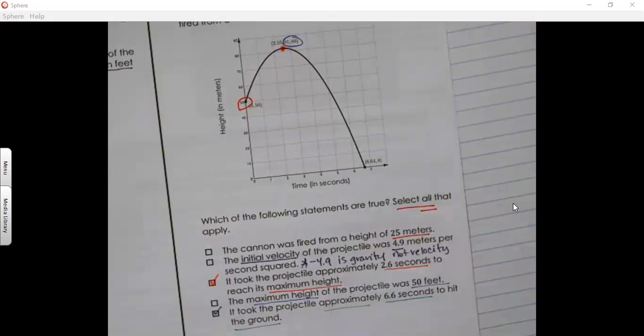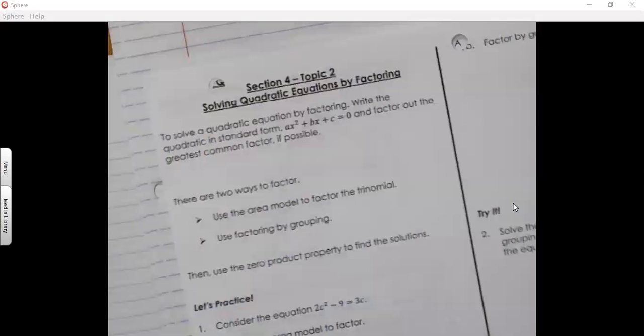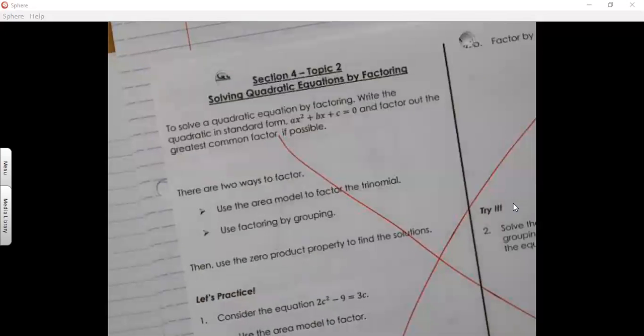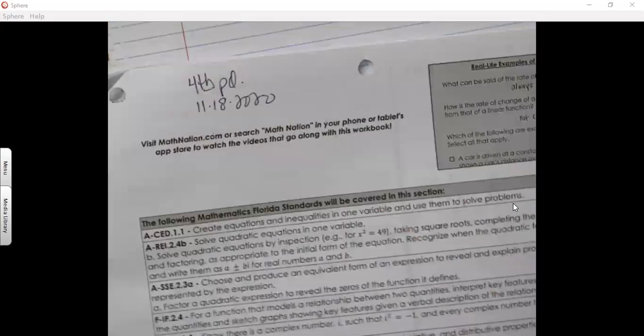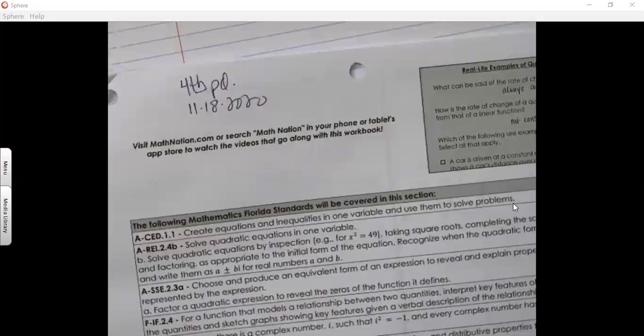Now, the back side of this actually goes with factoring. We've already done factoring. We're not using the back side of this page from the workbook. So that is your whole thing of notes. Your assignment is from the practice book, those pages that you tore out, pages 63 through 66.